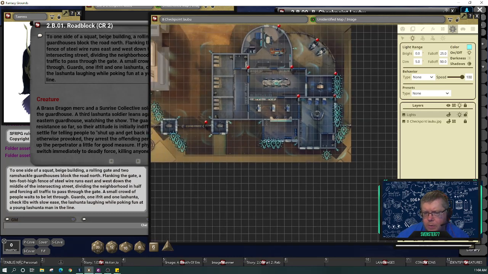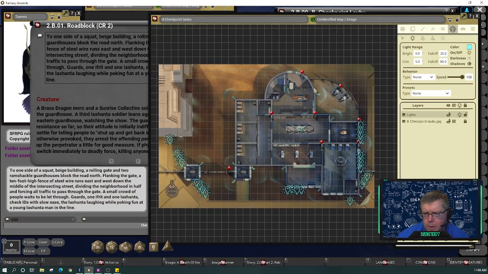Okay, now we're going to go with these guys. Let's go with a torch. That's 20 feet. No, I'm just going to go with a... The color is the same, so all I'm going to do is just change this to 10 feet.